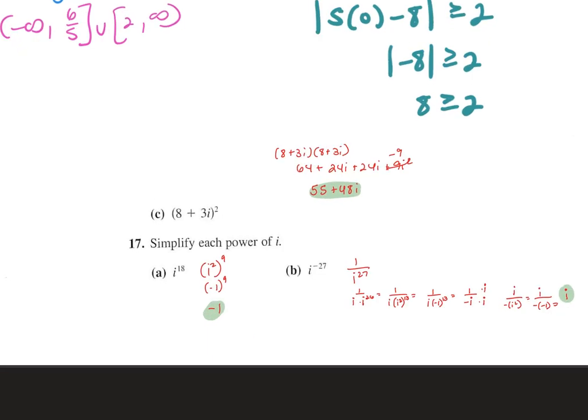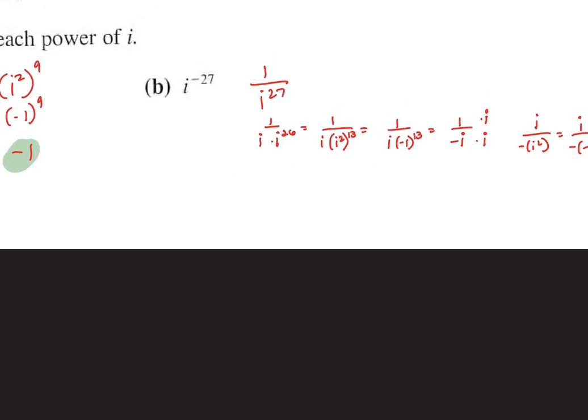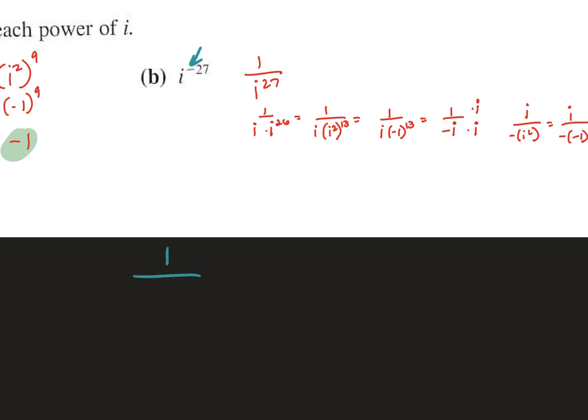Okay, at the bottom came back the i's, so the complex numbers, expanding, and then the higher power ones. Sure. So the first thing is I would get rid of the negative exponent. So I put it in the denominator. So it would be 1 over i to the 27th.